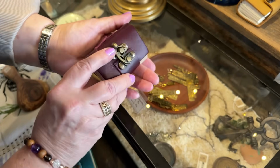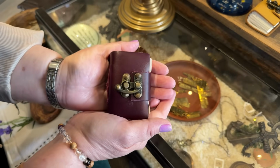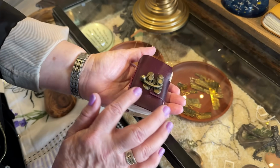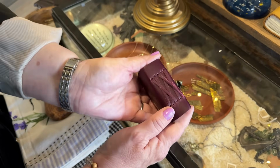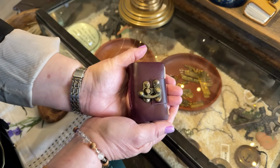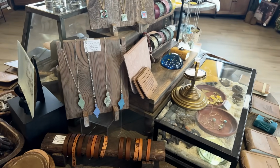I think I'm going to grab this. But you know, the charm of this one is the size. People could actually carry this in their pocket of a gentleman or in their purse for a lady. But it's just so beautiful, this leather, and so beautifully made. And what you can't do on here, of course, is smell. I can smell it. It's real leather. It's just so nice. That's fantastic. So many leather pieces.